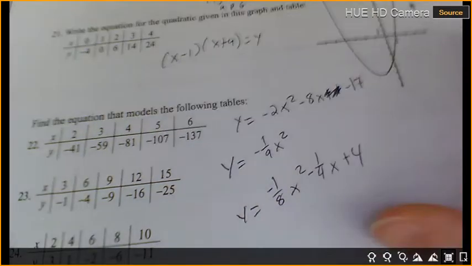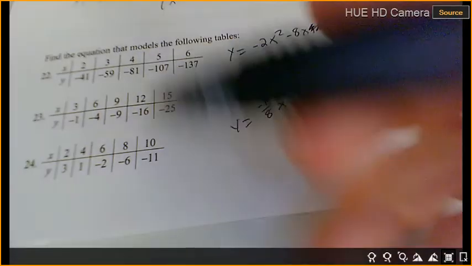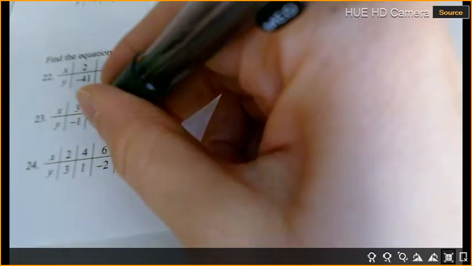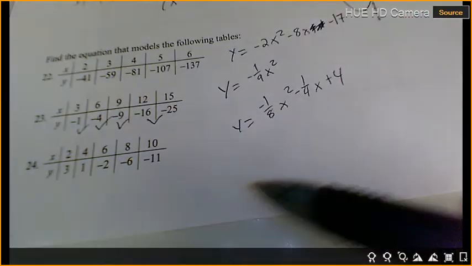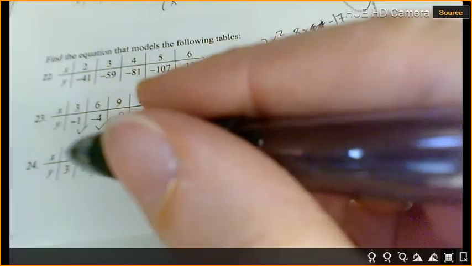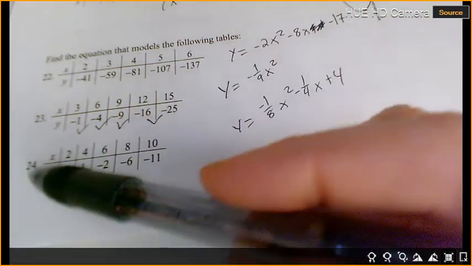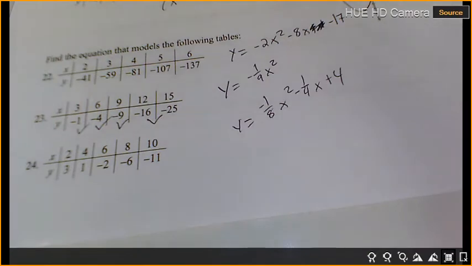There's a whole thing where you figure out the second difference to find a. You're like, what's the difference between each of these? Okay, and then you find the difference between those, and then you divide by 2, and that's your a value. And then if you go to 0, you can find your c value, and then you plug it in. It's confusing. It's not too bad when we've gone over it a couple of times, but I'm not going to expect you to know that on the exam. Ready to go to 25?